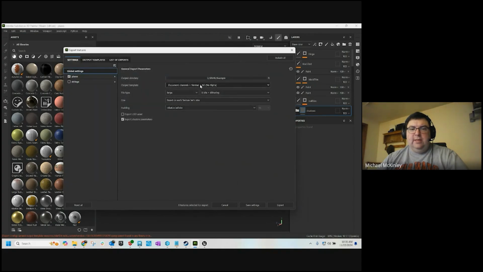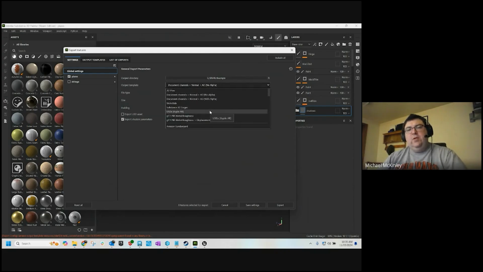The output template is the setting for what kind of textures you want to export. And you'll see there are lots of presets here for different sorts of applications. For example, we have some PBR metallic roughness, kind of generalized things. We have things for Redshift, which is a rendering platform, RenderMan, a program that you can see Disney uses, Roblox even. You can have all these different presets.